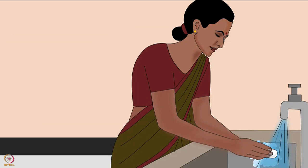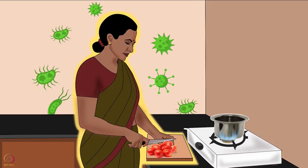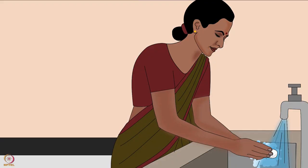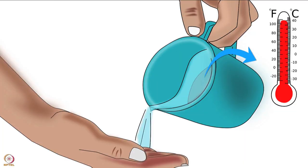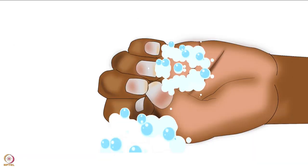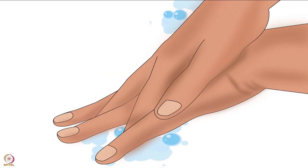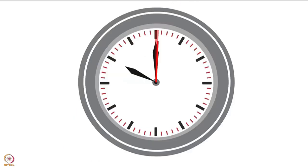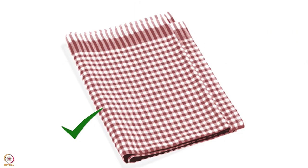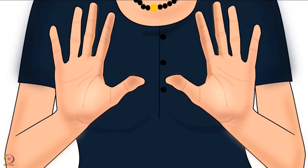Washing hands is the easiest and most effective way to stop the spread of disease. It reduces the chance of contaminating food with bacteria. To wash hands properly, use soap and warm water. Rub hands to lather soap on the back of the hands, under nails and between fingers. Do this for at least 10 to 15 seconds. Dry hands immediately after washing them. Always dry them with an unused clean cloth. It is important to make sure that the hands are completely dry.